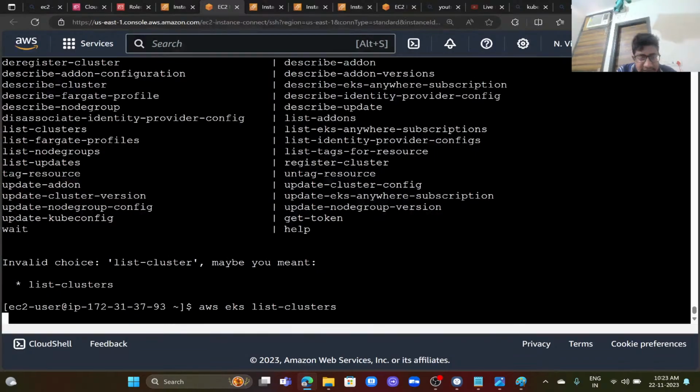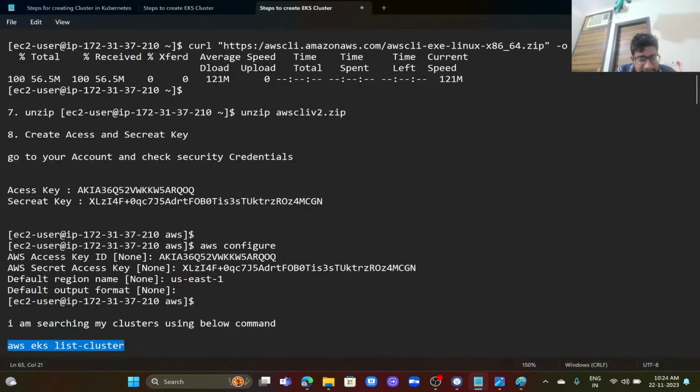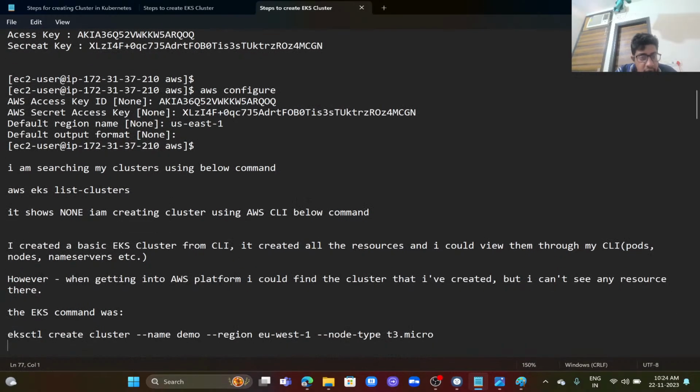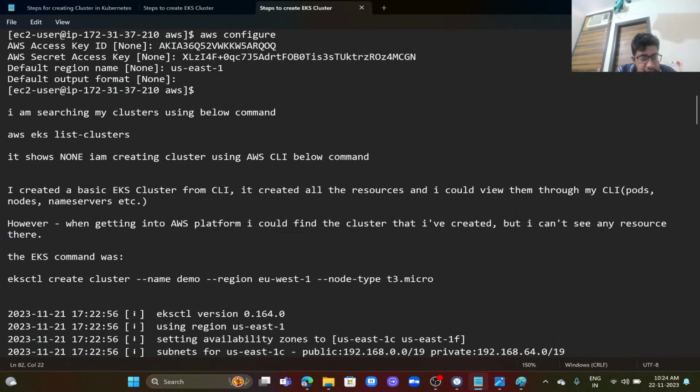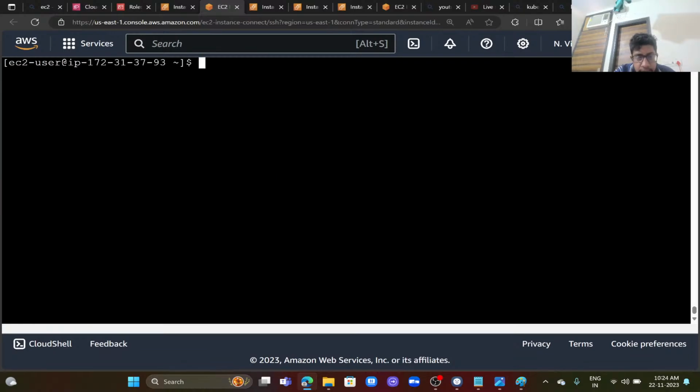Sorry, yes. This is the newly created EKS cluster. Yes, I forgot, I said it yesterday also. Now we can see how to create a cluster in the command line. We will take this command.